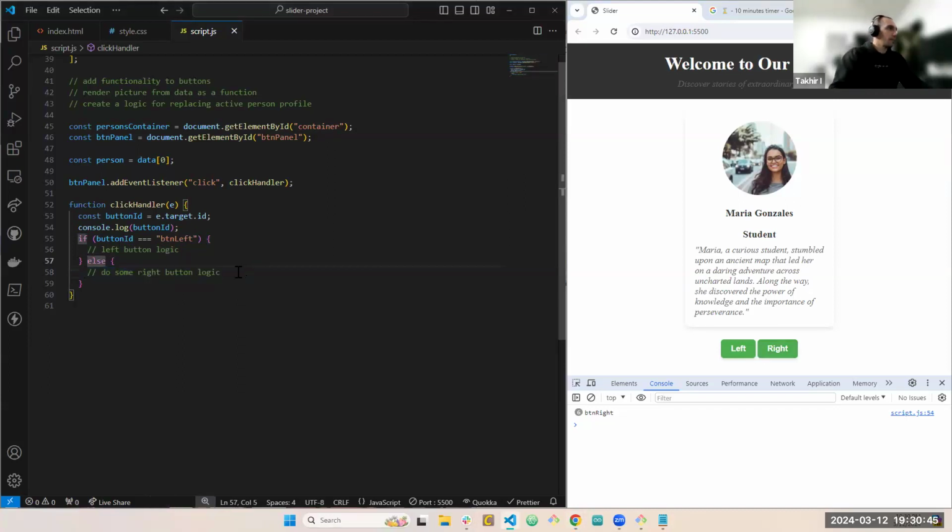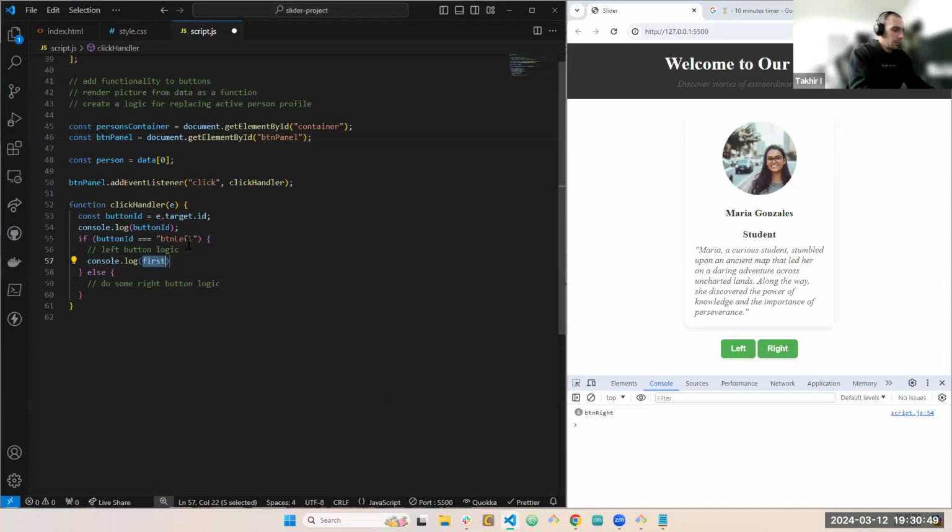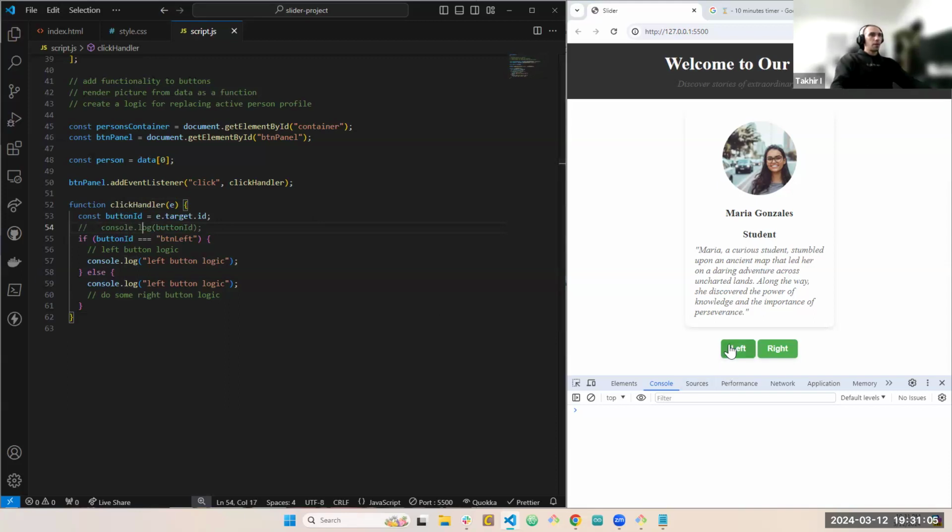Let's say we can see console.log. And technically it works good because we don't have any problems so far. So left button logic, right button logic.